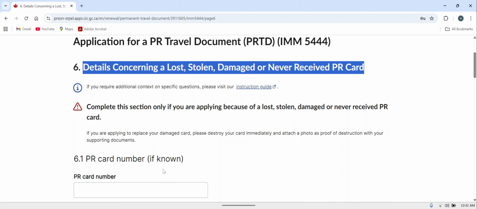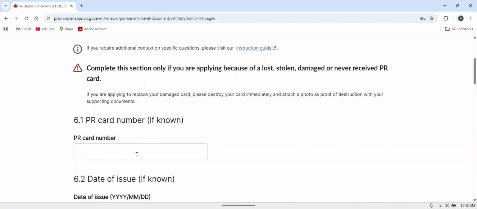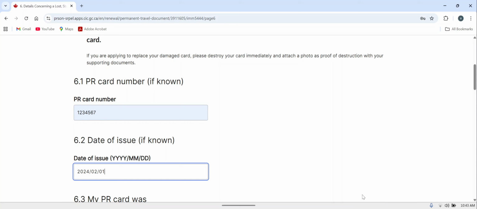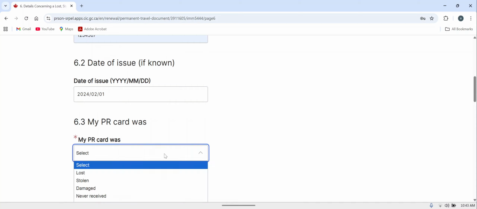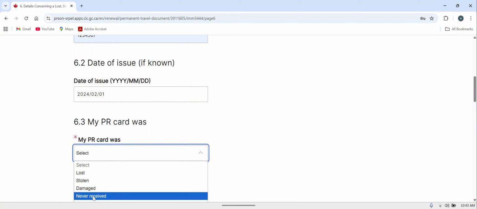PR card number: if you know your PR card number, then you can enter it here. This is not mandatory, but if you have a copy of your PR card, you can enter it here. Here you need to enter your PR card issue date, and here you need to select the situation: lost, stolen, damaged or never received.